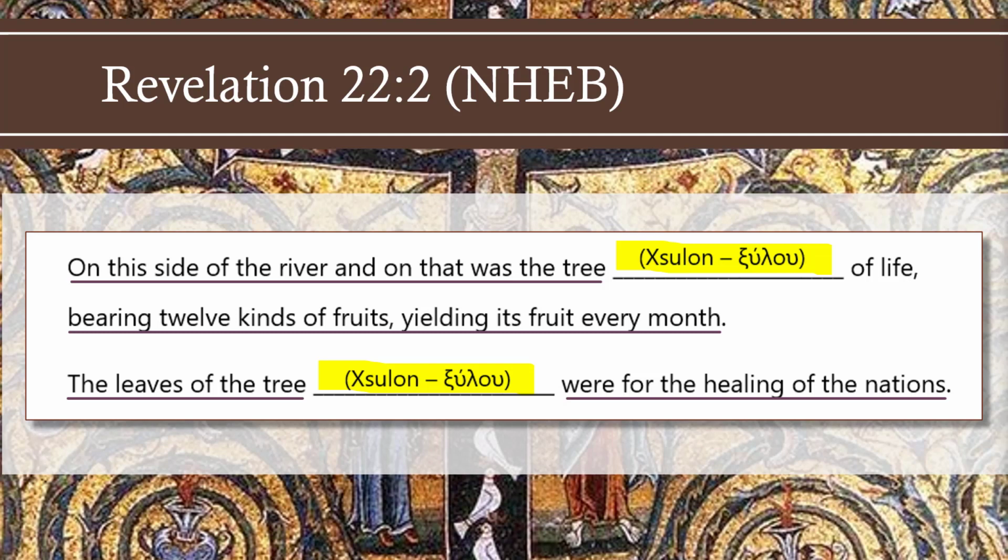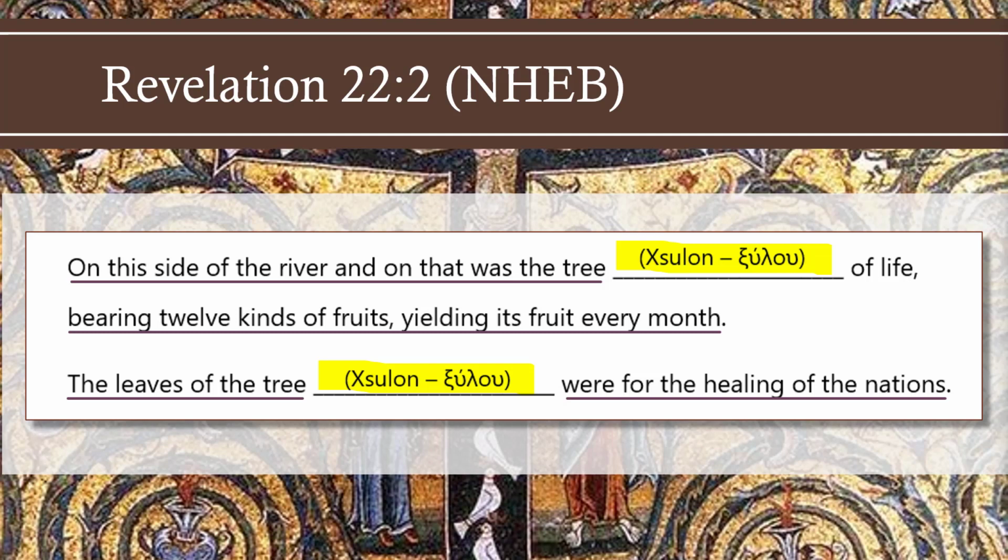What bears fruit year-round? The cross. Where do the nations go when they need healing? They go to the cross. This is not just any old living tree, right? There's a paradox here. If you want to live, you die, or at least die to self. If you want to take hold, you let go. If you want to be first, be last, be a servant. In God's kingdom, this is where you find life, and life abundantly. In God's kingdom, it's dying to self that ends up bearing fruit.